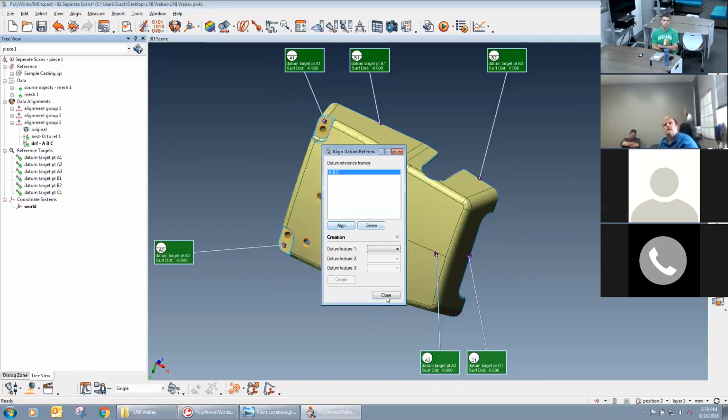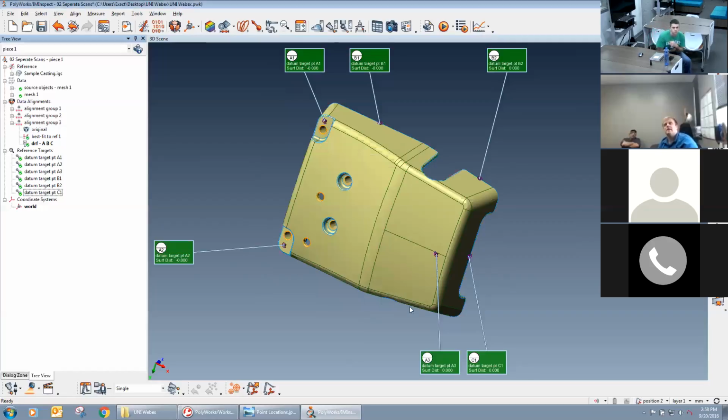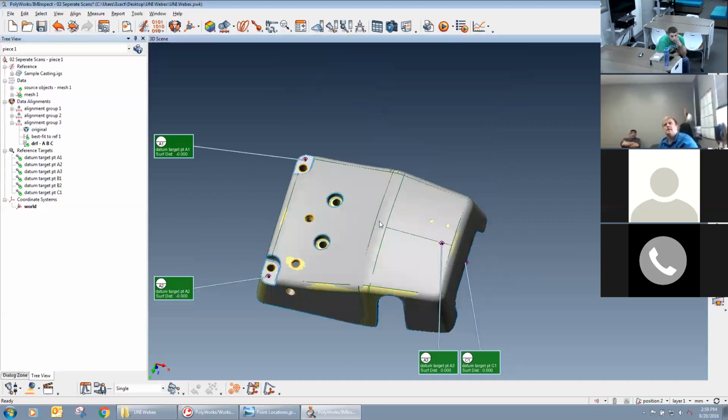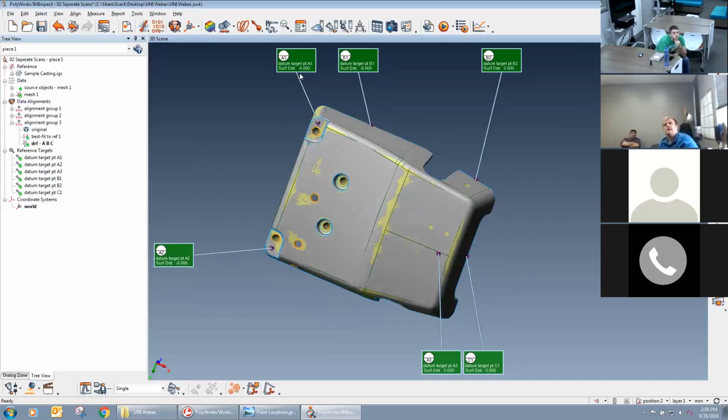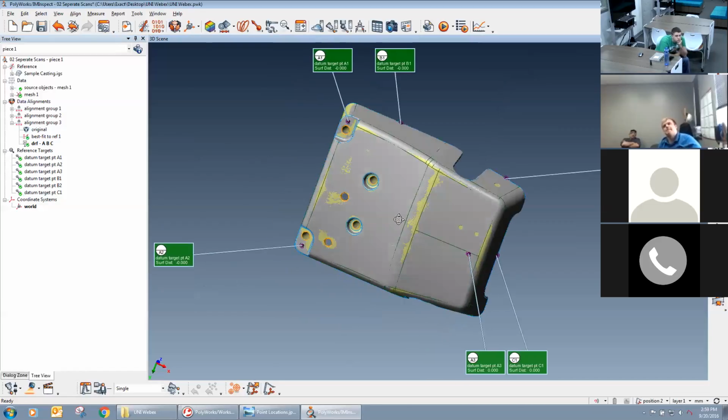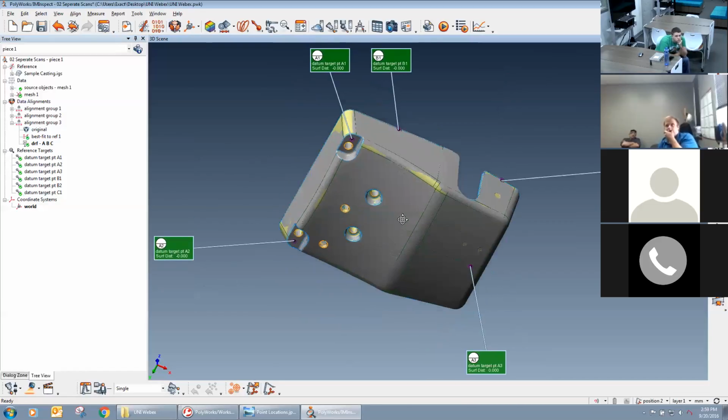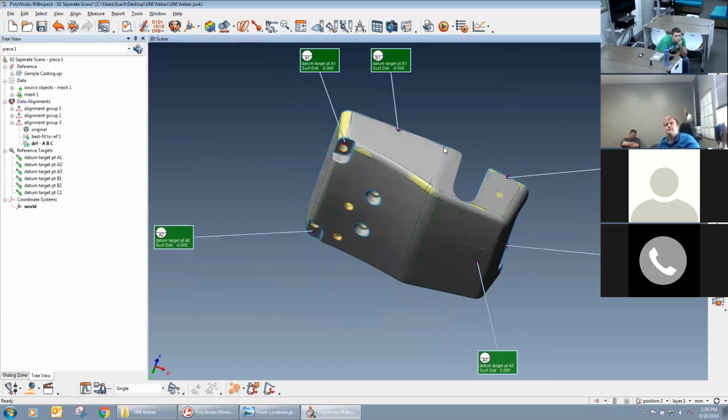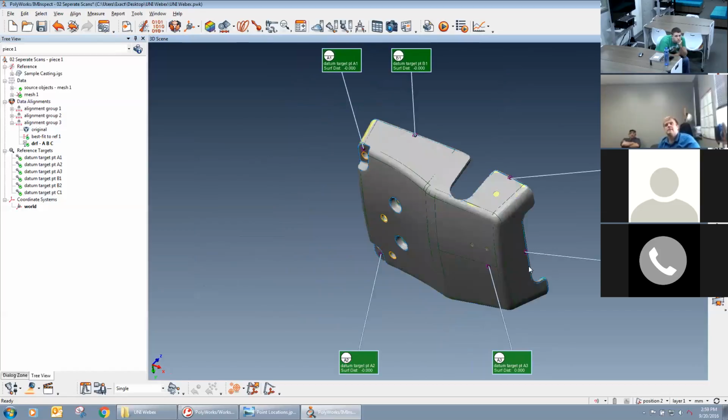There we go. I'll close this alignment direction box, and I'll show the data again here. Looking here, all my A points read 0 deviation. So they're resting perfect right at those locations. Same with B, same with C.